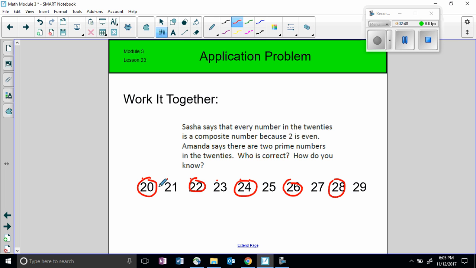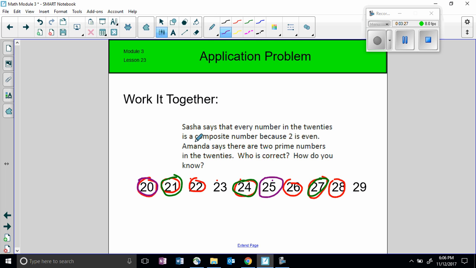Well, let's try this one. We know it can't be 2, so let's try by our 3s. 3, 6, 9, 12, 15, 18, 21, 24, 27, count it up, 30. It's not over here. Whew, we got rid of 2. And I'm actually going to highlight these in green because we knew they were composite because they were by 3s. There's one more I can knock out. It's this 25 right here, because if it ends in a 5 or a 0, it has to be divisible by 5.